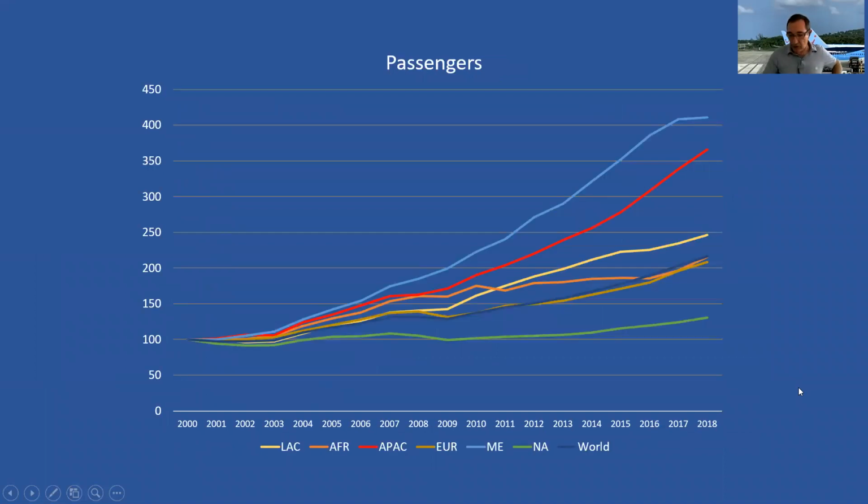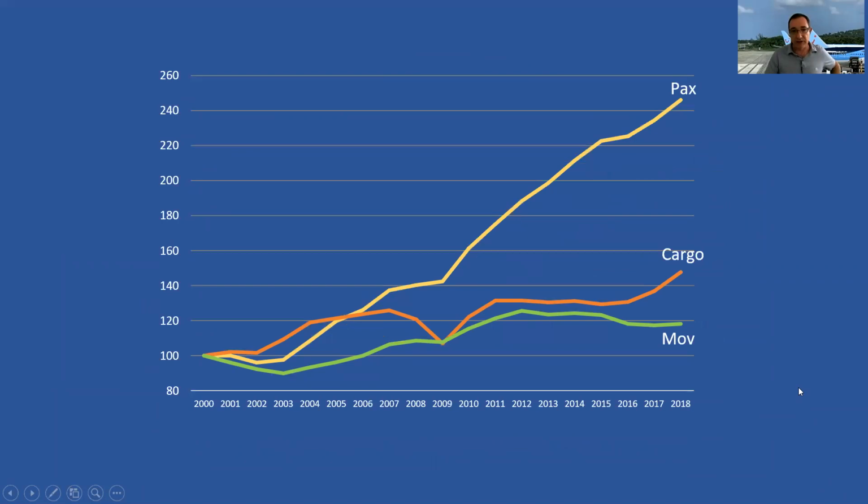Okay, so let me just go forward because I don't want to dwell on it too much. Let me show you this slide. Once again, this is shown in index numbers, the evolution of traffic in Latin America since the year 2000. I find this slide very interesting, because we all know that traffic has been growing quite healthily, but what has happened with cargo and with movements? As you can see, movements actually have not really grown that much. And that is because airlines have had to adjust as a result of the previous crisis to be much more moderate in their offer. And of course, they've also introduced larger aircraft.